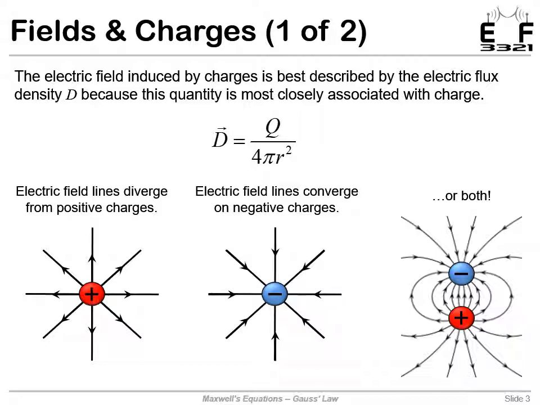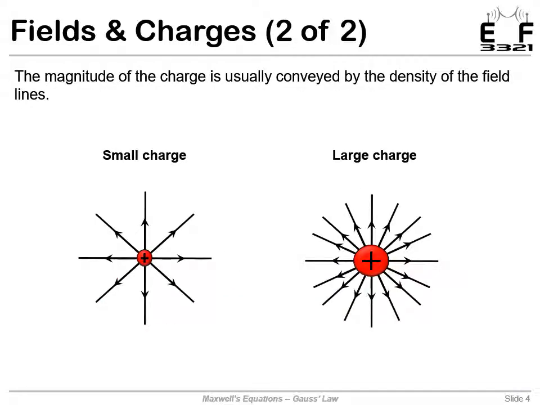Gauss's Law is doing a lot more that we'll get into. If we change the magnitude of the charge, we'll draw this as having more electric field lines. What we'll talk about in just a bit is that there really is no such thing as electric field lines, but the stronger the charge, the more intense the electric field. We tend to think of it in terms of density of the lines.